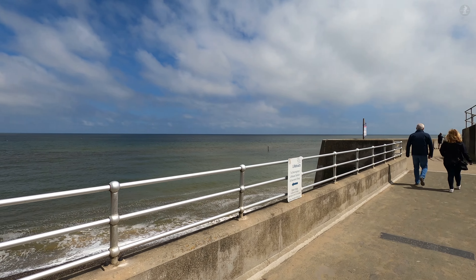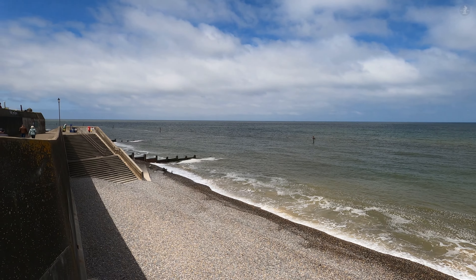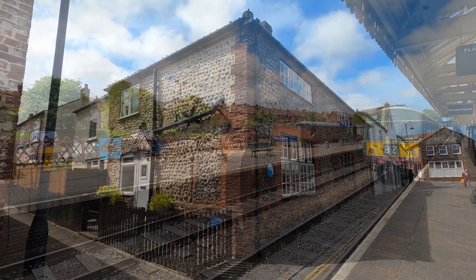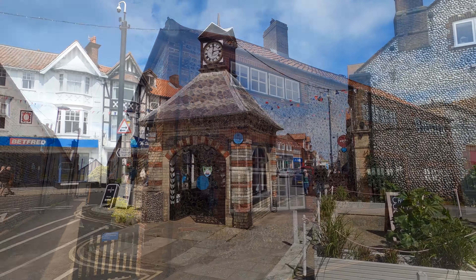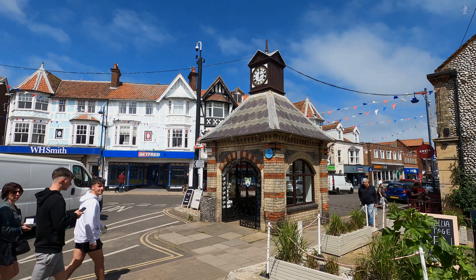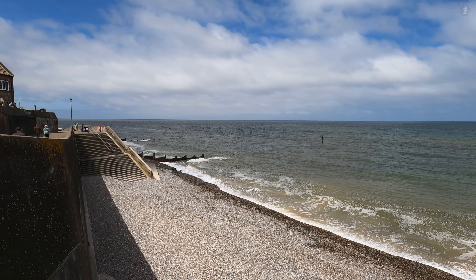On this walk around the town centre today, we'll explore the sights and stories of Sheringham, as we visit the beautiful Heritage Railway Station, explore some of the oldest buildings in the town, stroll along the bustling High Street, and so much more. All of that is to come as we take a walk through the heart of Sheringham.